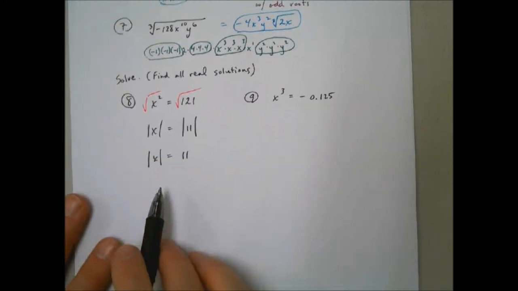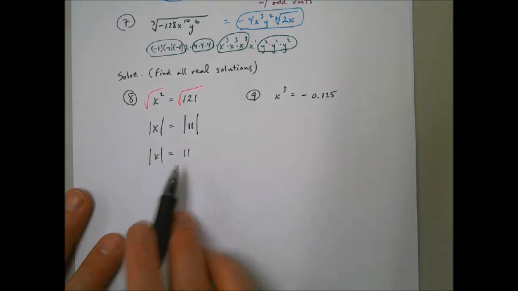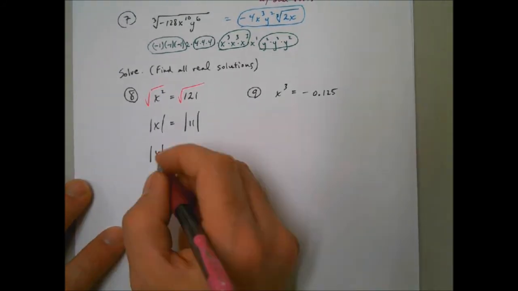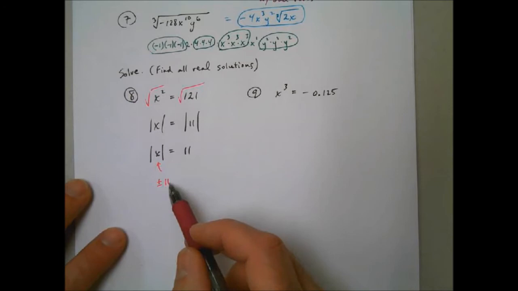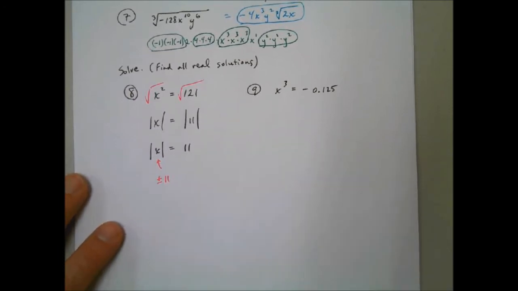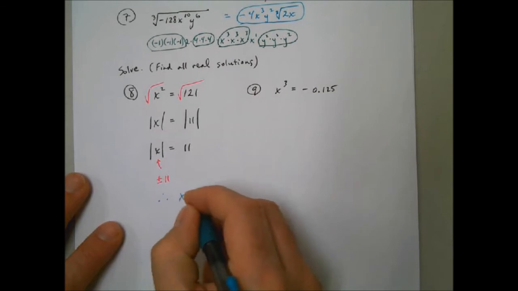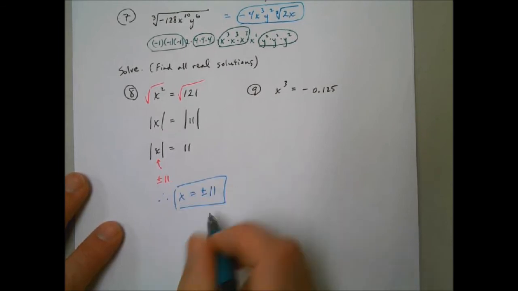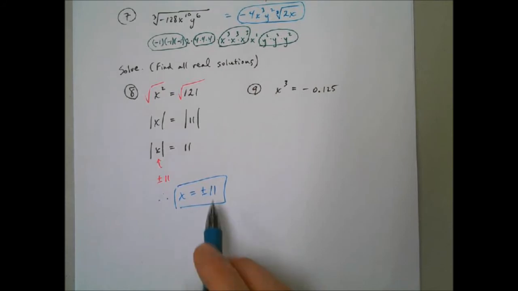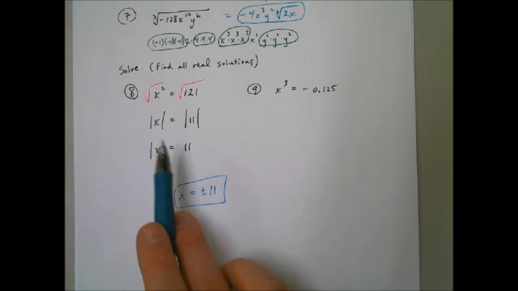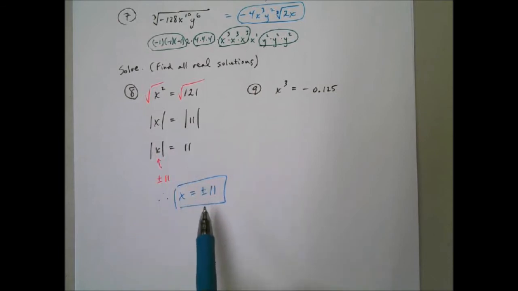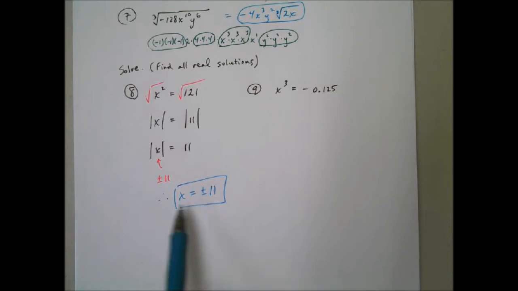Now, what values of x would give me 11? So if the inside is plus or minus 11, the absolute value of either one of those satisfies the equation. Therefore, x equals plus and minus 11. And those are both real values, and we need both of them for all the real solutions for this equation. Now that's doing everything we can possibly show in that part. You don't necessarily need to show every single thing, but you do need to be careful about all this sort of thing and make sure that you're considering it correctly.